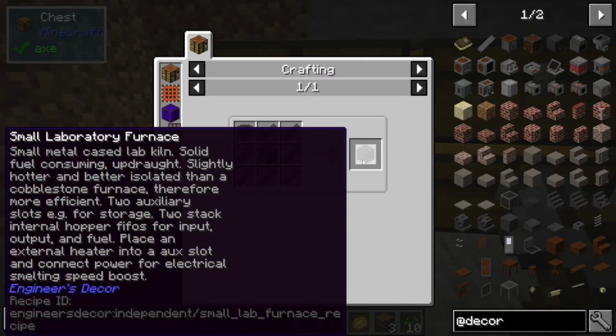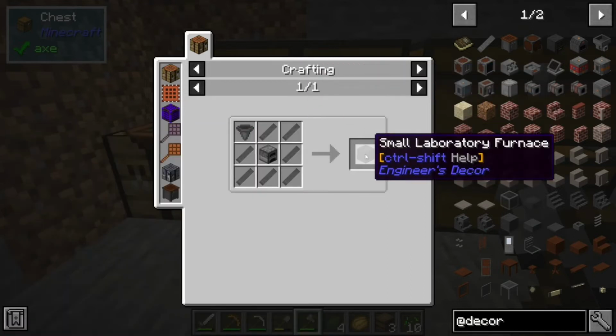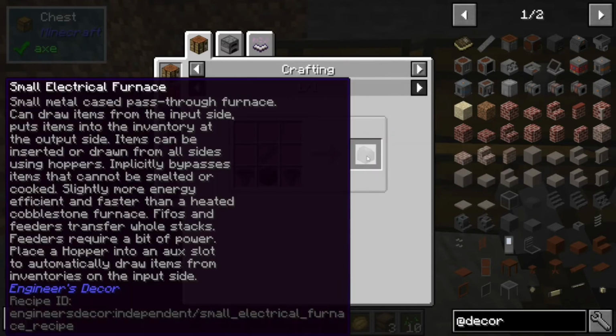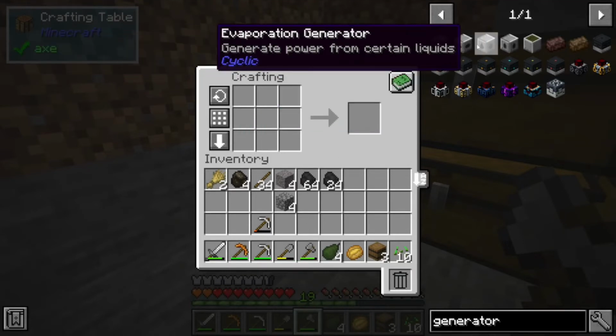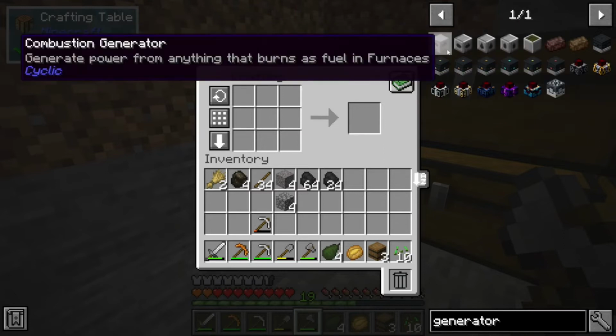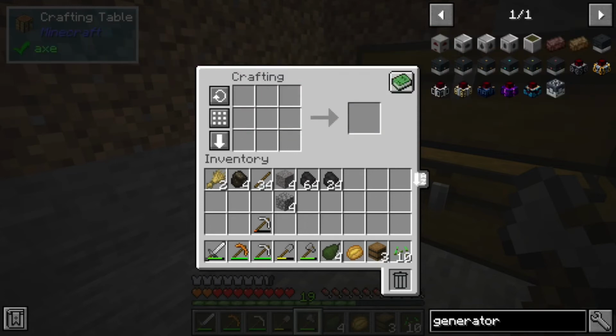They've got great integration, so they're more efficient. Just the basic laboratory one. And then the electrical one will run off RF. Now the place we're going to get the power from is Cyclic. Cyclic's got a number of interesting generators, and of course there's power too, but you'll need lava for that, or blaze powder.